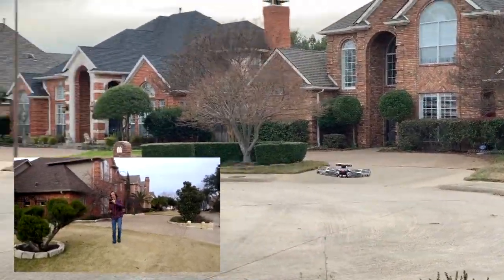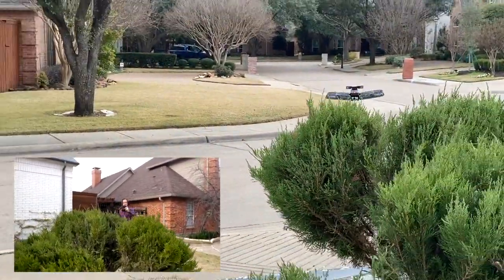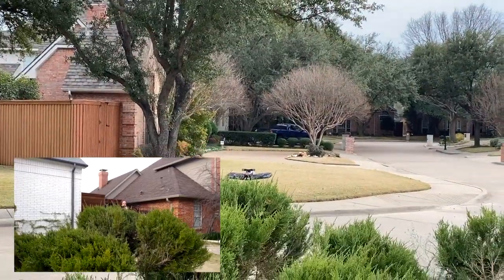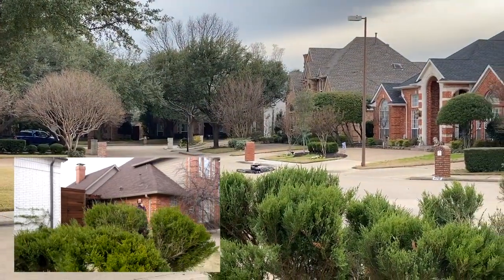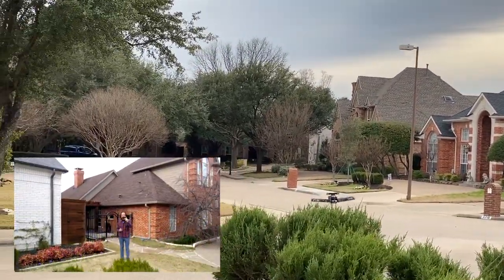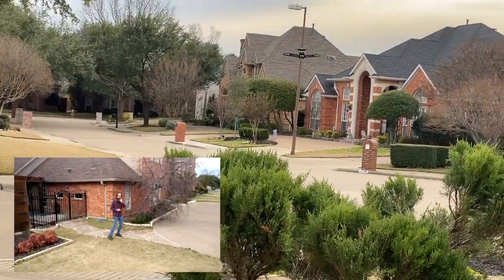Let's test if it follows me around the tree. There's a bush to my right — let's see what happens. It stops; it sees me but it's not moving forward. It should come up over that bush, but it's not doing it — it's trying to navigate around but not succeeding. So I'm going to raise it up and see if it follows now that it doesn't see the obstruction.